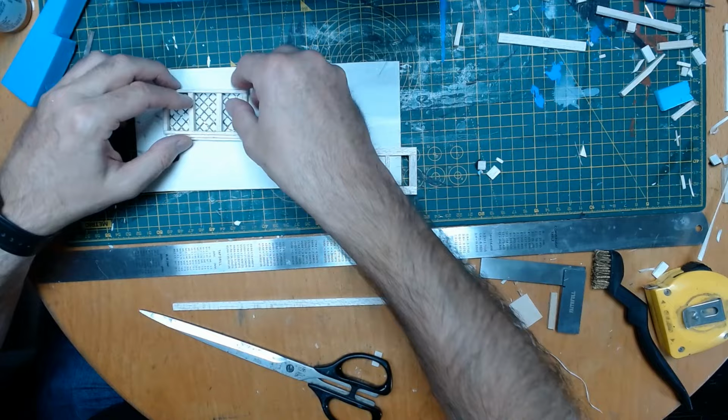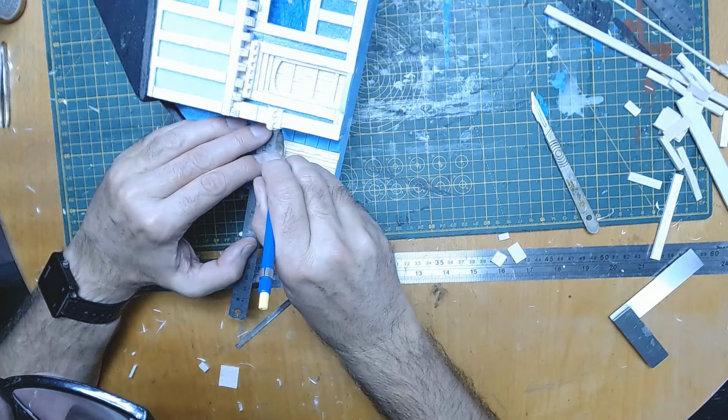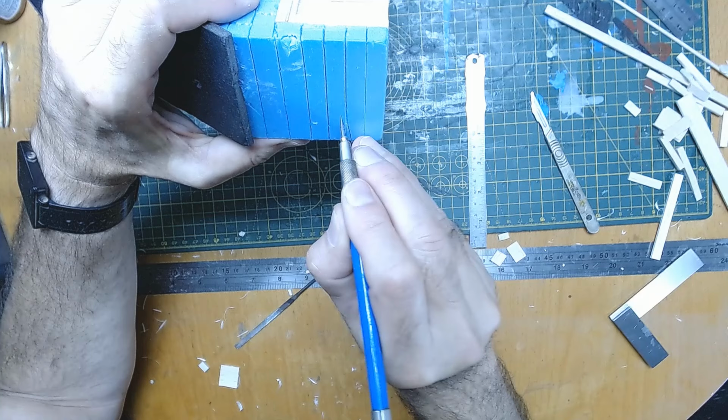About the only thing on this diorama that will have exposed foam is the little stone-built outhouse attached to the main building. And it's a simple matter of scoring the stone lines into the foam, and I'm quite happy about the little chunk of foam that got chipped out naturally, and it'll just look like the stone's been chipped, so happy accident.